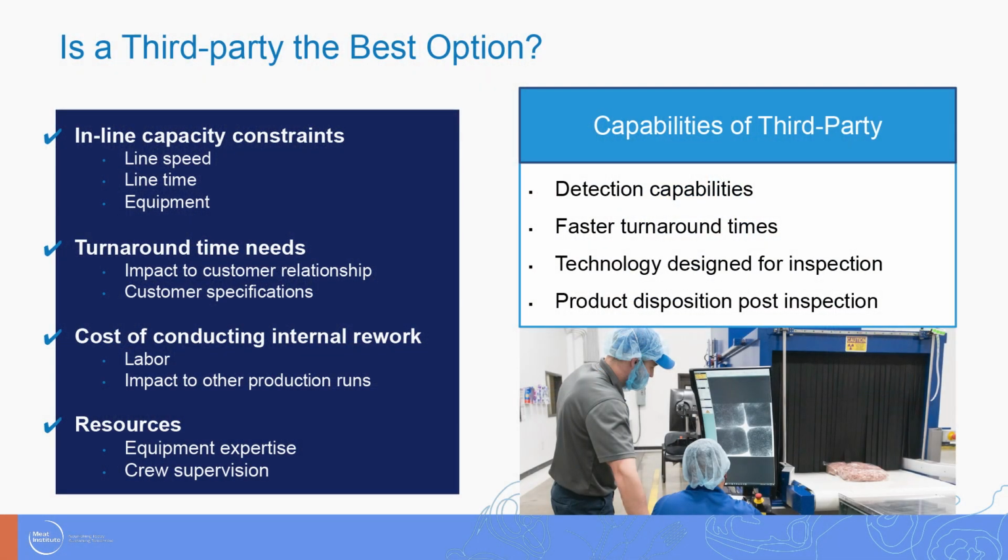And then you look at it from a quicker turnaround standpoint, and that could be variable. If you've got 10,000 pounds on hold, then it makes sense to take a few hours at the end of the day and rerun 10,000 pounds in line. If you've got 1 million pounds on hold, which we see, and it's not something that's uncommon in our world, it takes a lot of time and a lot of personnel to rerun it. So typically we can turn that kind of a project around much quicker than you might be able to do internally. Just a few things to think about.